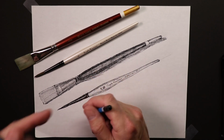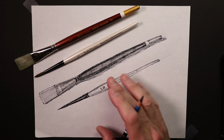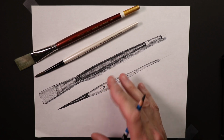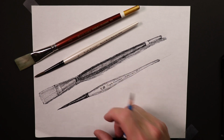You'll grab your pencils, your pens, your paper, and you'll have a great time, and you'll learn watercolor, and you'll also learn drawing, which is really a critical part of watercolor. You have to really learn how to draw, and it's not that hard. It's just really 5 or 10 minutes every day, and you'll get it. Within 6 months to a year, you'll be drawing really good, decent drawings if you're just putting a little bit of time in every day.